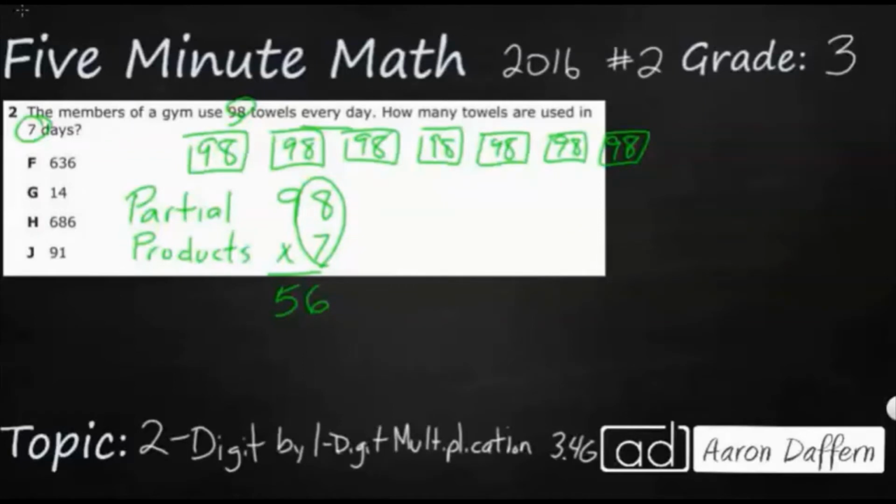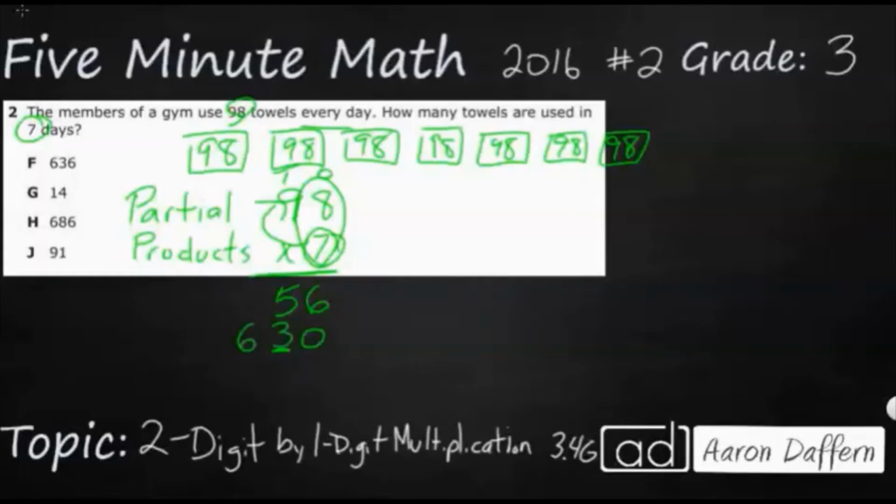Now we're going to take our one-digit number down here, and we're going to multiply it by the other number. Now here's the thing, this 9 right here is in the tens place, right? The 8 is in the ones place, the 9 is in the tens place. So I'm going to go ahead and put a 0 right there in the ones place, because when I'm writing down my partial products, I want my answer for the second number to start in the tens place right here, because this 9 starts in the tens place. It's really 90, not really 9. But now I'm going to multiply 9 times 7, and that's going to be 63.